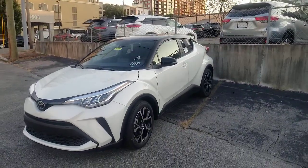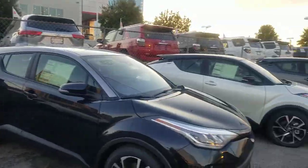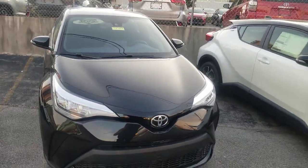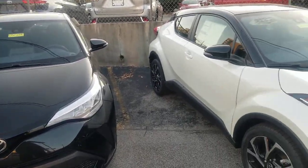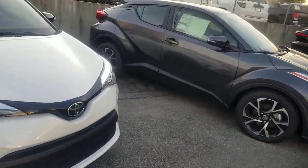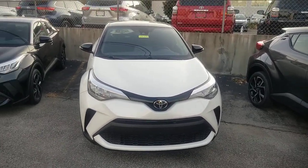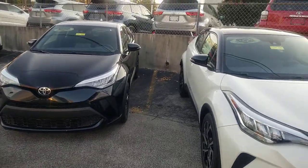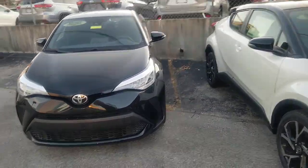Anyway, there is your CHR, and I'm not going to show you the inside of them just because I've got other videos. If you want to look at the CHR, you can definitely look at my videos on the CHR, and you can see the inside, the features, the different trim levels. I have the TTLS series, your Toyota trim level series, so you can go through all these different SUVs that I'm about to show you, and you can see the inside, the outside, the features, and actually some of the ways that they're going to be beneficial for you or not, to be quite honest with you.